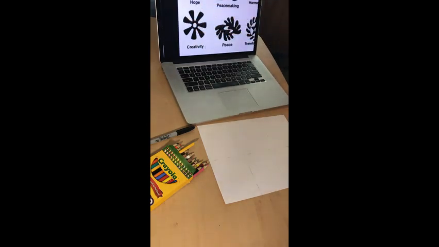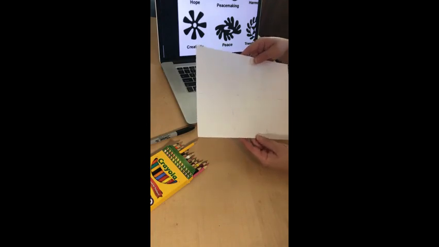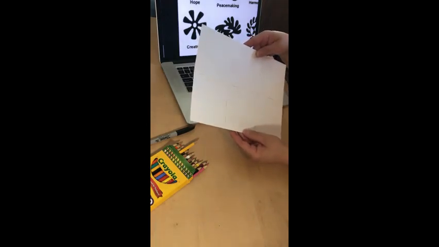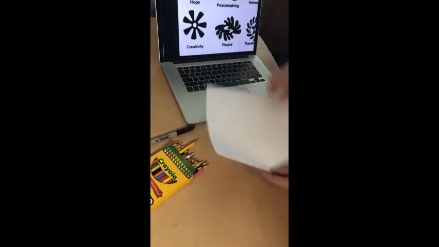So first, for your grids, we're going to take the paper and we're going to fold right on the fold line so we can fold quickly and get to our drawing. We want to fold along here, right in half.